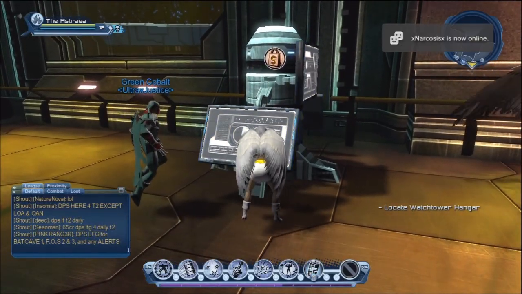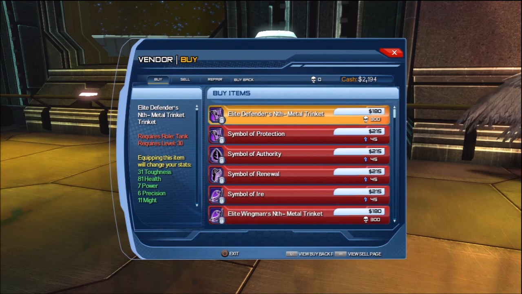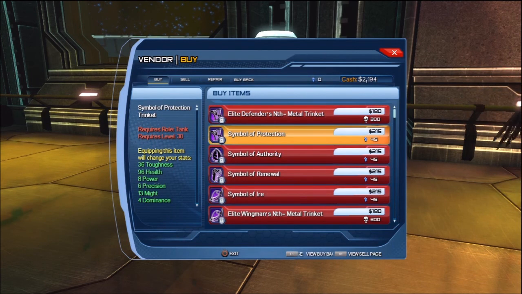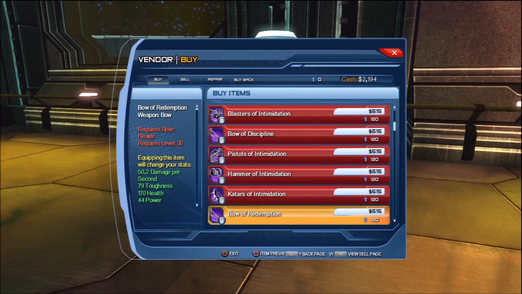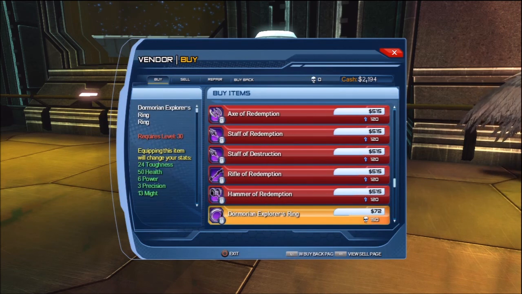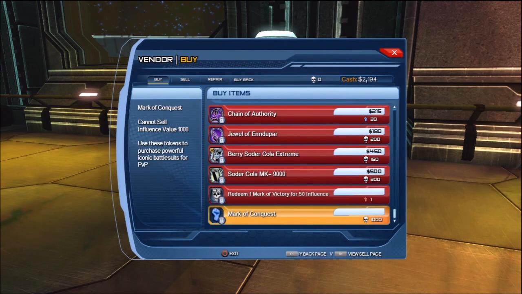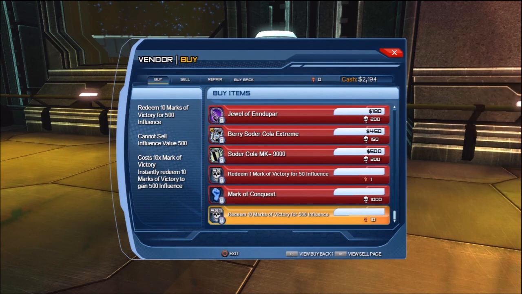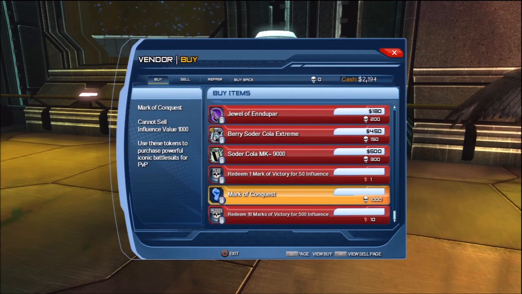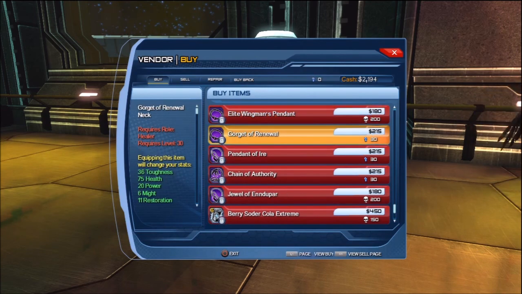At this kiosk here, though, this is where you will buy either your first tier 1 trinket and tier 2 trinkets. This is also where you can purchase your tier 2 PvP weapons. These are the best weapons that you can get for PvP in the game. They are better than the weapons sold for influence from the vendors from the Diamond Heist and Rain War. You can also exchange influence in for Marks of Conquest. Marks of Conquest is what you will use to purchase the tier 2 PvP equipment and gear.